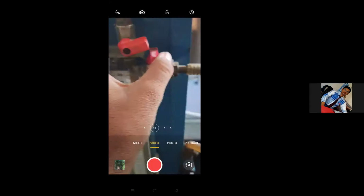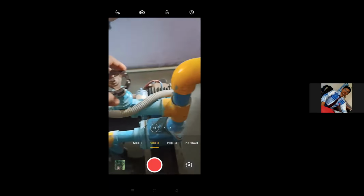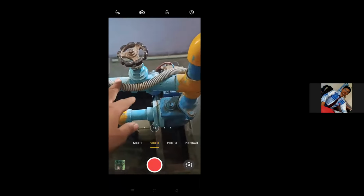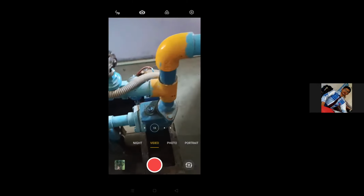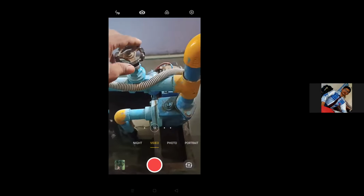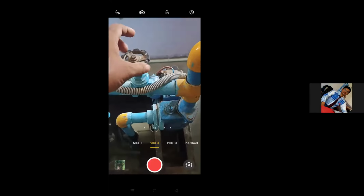Now I will open this valve completely, so that initially when I start the pump, the whole water will come out through this return pipe. It will not go through this outlet pipe. After starting the pump, I will gradually start closing this valve so that pressure will build inside and water will rise through this pipe.